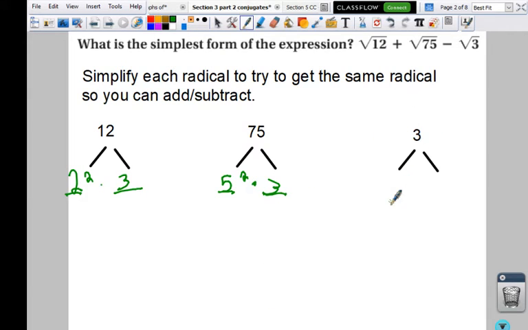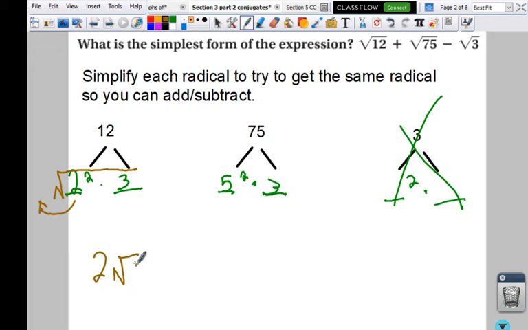What about this 3? Can I split 3 apart to be something squared times something else? No. So 3 is just going to have to stay as it is. Alright, so let's go through. You guys have done this for a while, so I think we're okay skipping ahead a little bit. If I have a square root over these things, what does my square root do to this squared? It cancels out and kicks this 2 out. So I'm going to have 2 square root of 3.